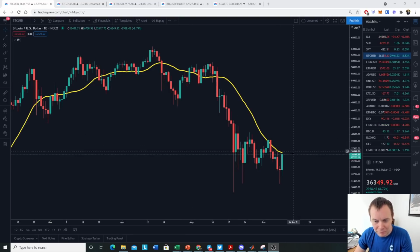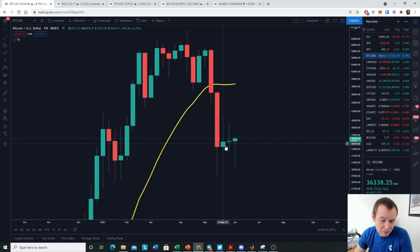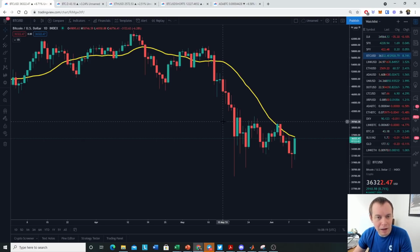So Bitcoin today is up about 8.77% or so. Over the last 24 hours, it's up about 15% because you're comparing it to the bottom of the wick or so. On the weekly chart, it's the third green weekly candle in a row if it holds. Obviously, there's no guarantee that it holds, but if it does hold, this will be the third green weekly candle in a row. But let's go back to the daily chart because there are some key milestones we need to get past.